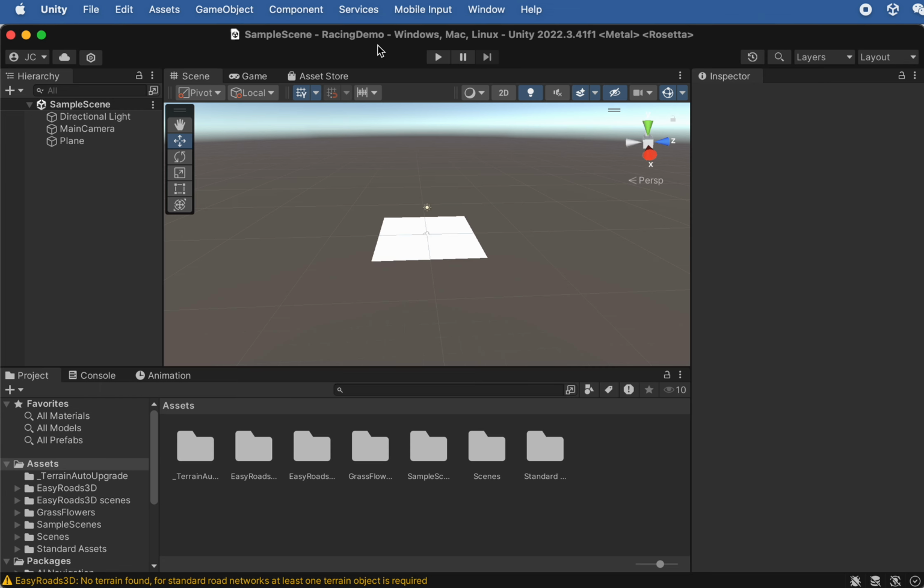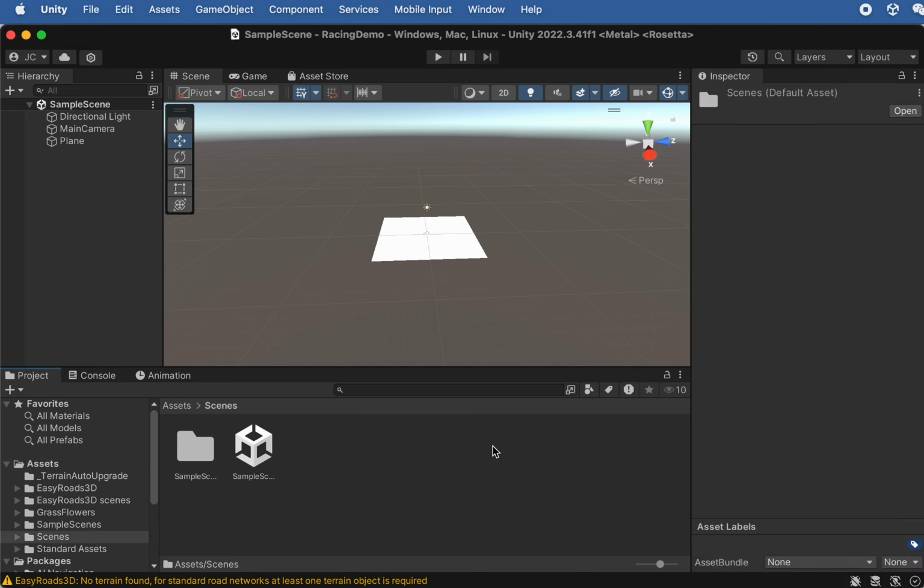Once it's fully loaded, here is the Unity interface. Go to the Scenes folder. Here's the sample scene. Basically, I want you to duplicate this sample scene, because we want to start with a new one and keep the sample scene as a backup.